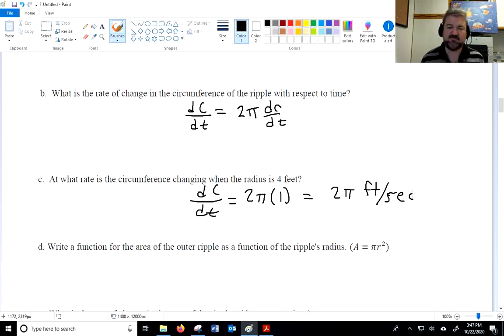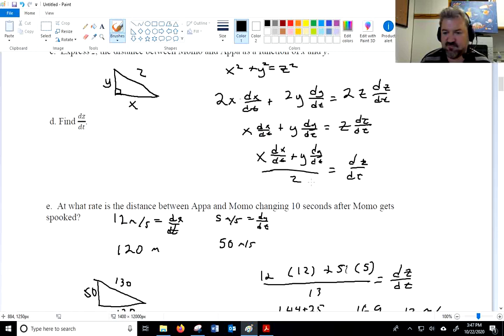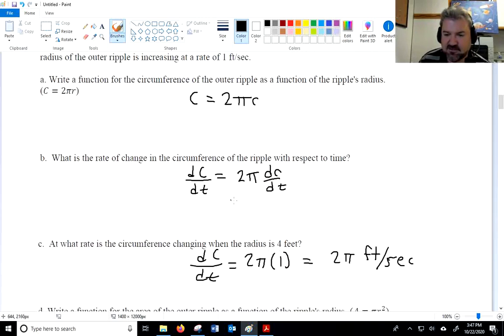So, unlike the previous problem, where we had x and y in our values, so that as x and y change, z changes, these values are not going to be the same. I chose a nice, pretty number to make this turn out to be a whole number. The next second, this would be an ugly decimal probably. But this value here is always going to be 2 pi feet per second, because the radius was not in the calculation. Since it's a constant change of 1 foot per second in the radius, dr/dt is constant, and it's just multiplied times another pair of constants.